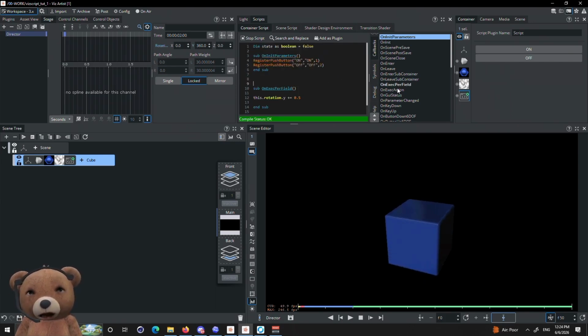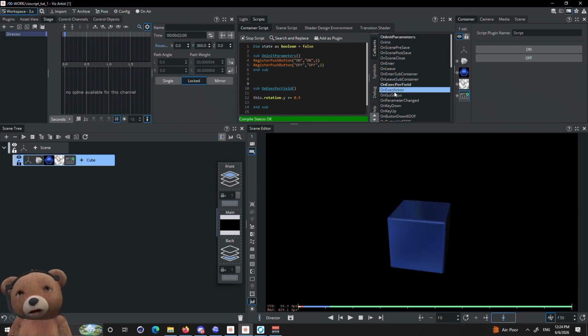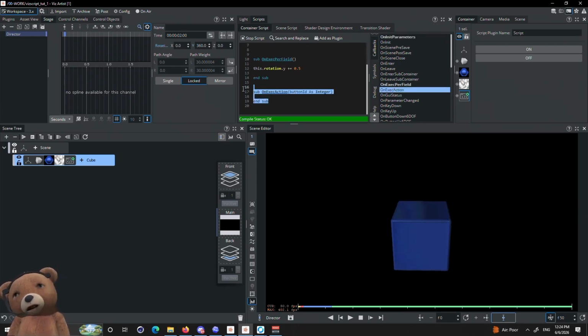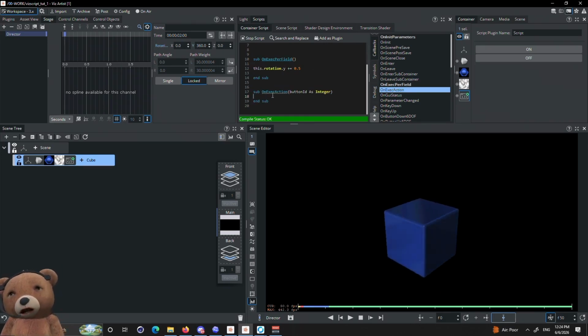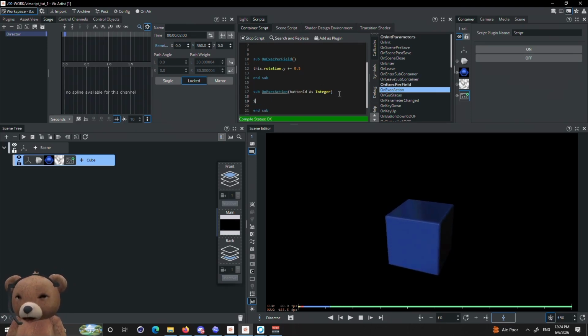So we need to find the event that happens when you click buttons, and that is on exec action. So if I double click that, we have on exec action, and this guy fires when any button is pressed. Right. So you have to determine which button is pressed using an if statement or a select statement and your button ID. So I'm going to go if button ID equals 1, then do something.